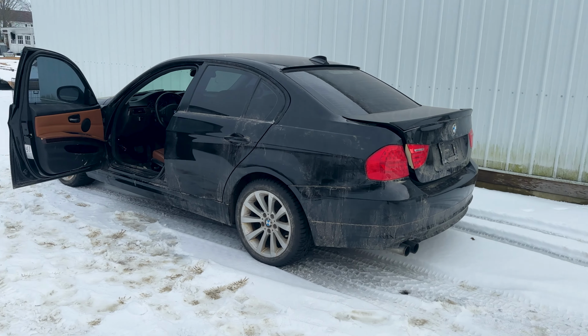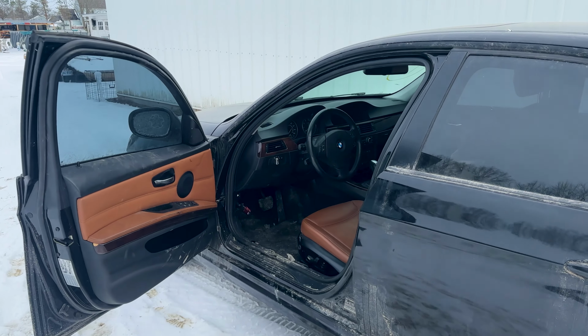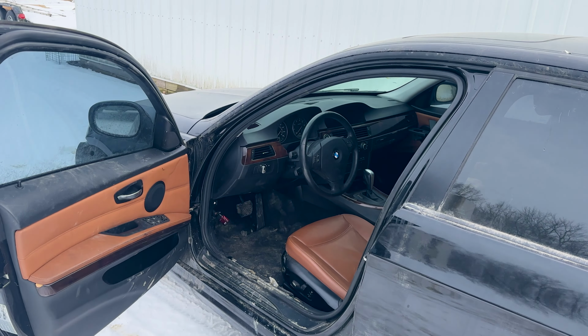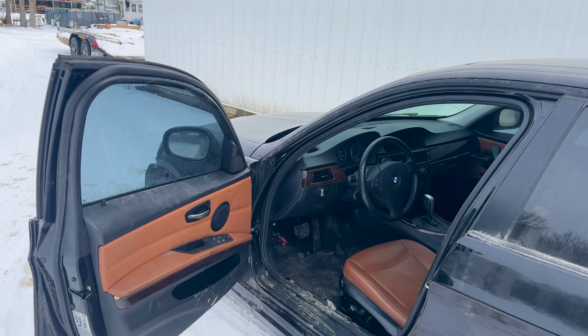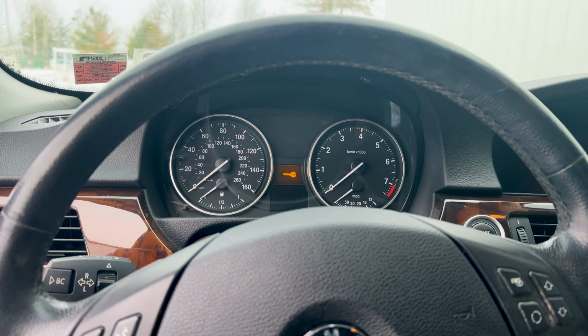Could be either or. So let's go ahead and give this thing a quick start and just make sure everything runs. We're just going to go ahead and start this thing up, make sure it runs, and then soon we're going to be able to finish tying up everything else. All right, come on, baby. Let's get this thing started.